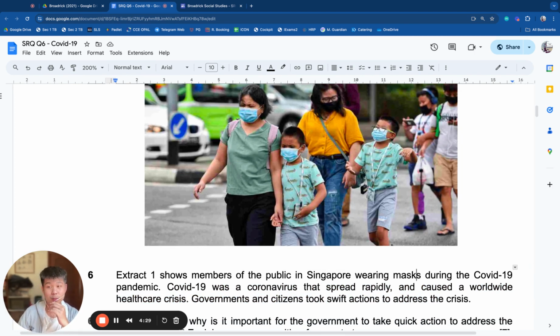Before I move on to the questions, which I'm sure you can already see in your worksheet, but before you look deeply at and read those questions, can you think to yourself what could possibly be asked? What blah blah question could possibly be asked? And just looking at this picture without looking at my questions, I could ask, what are two actions that government and citizens would do to address COVID-19? Or I could ask, what are two reasons that we need to take action to address the crisis. Or I could ask, from this crisis, what lessons can society draw to help itself prepare for a future crisis? So it could be actions, it could be reasons, it could be lessons.